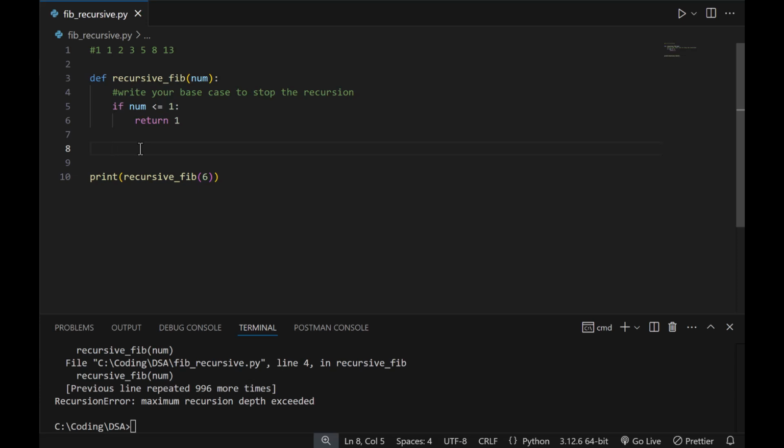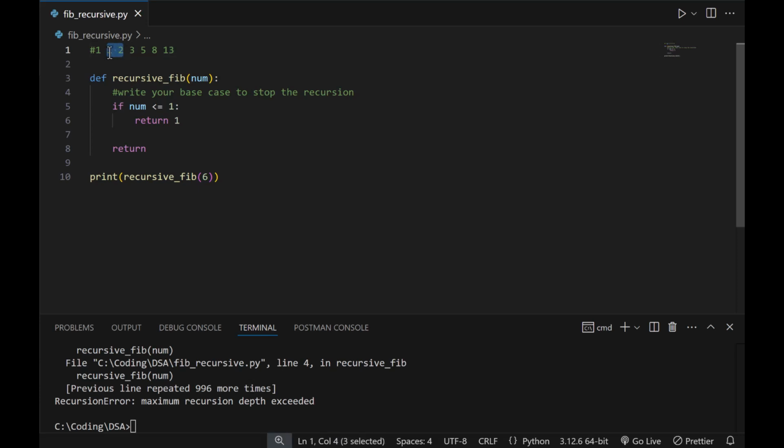Now, for the next part, it's for a problem where I don't know what the answer is automatically. So for example, f of 2. Here it's the sum of the previous 2 numbers. Let's say this is 2, right? So it's going to be 2 minus 1, which is 1, and 2 minus 2, which is 0. So add these 2 numbers up to get this one. If I have 3, I have to add these 2 numbers up to get that number.